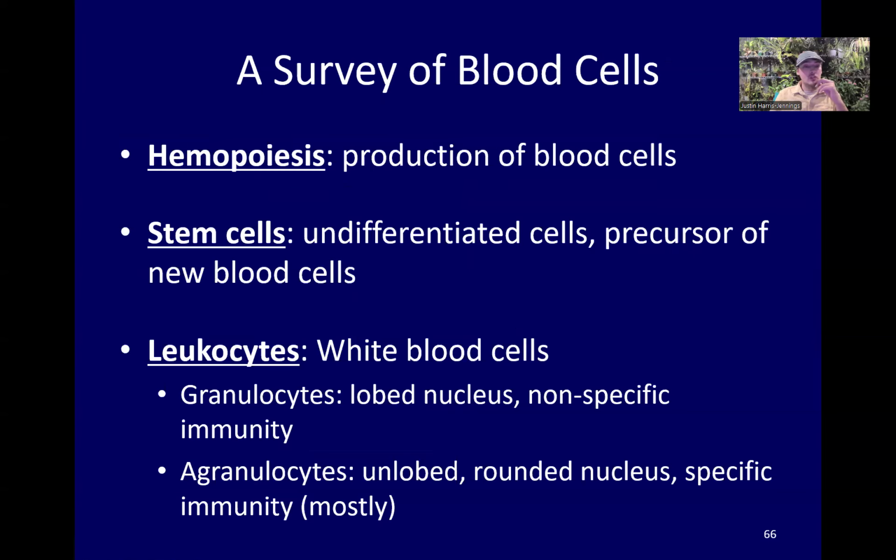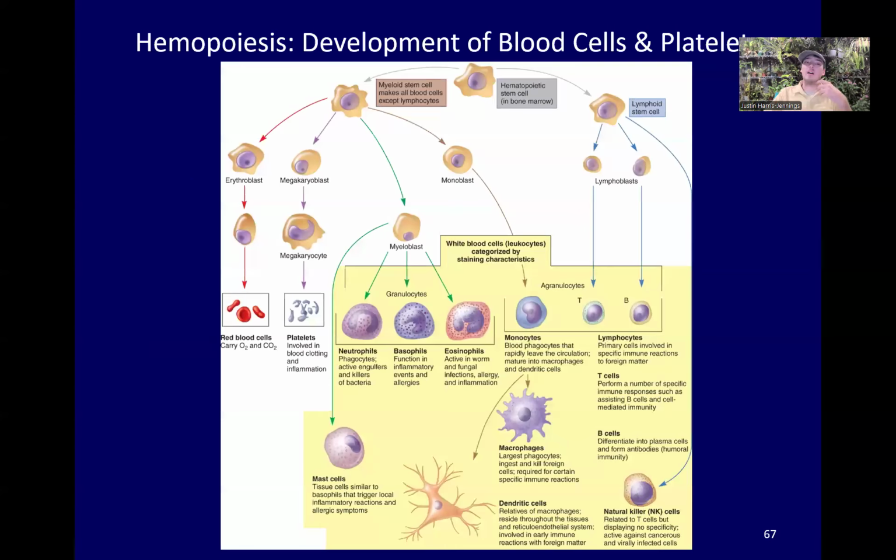And we're going to talk about how these cells are differentiated from a specific progenitor cell. Those cells that are early on in cellular development and are able to differentiate into many different cell types are called stem cells. And this process of creating different types of blood cells is called hematopoiesis. And we're going to be talking about how these hemopoietic cells are created. And so we have hemopoietic stem cells, and these are our progenitor cells that are occurring in our bone marrow.